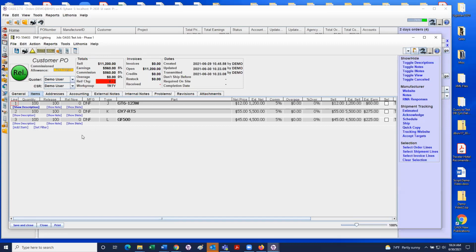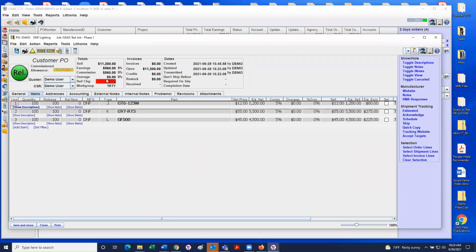So now you can see that the order has been restored back to the state that it was in prior to me doing that cancel on it. The only thing that has changed is now I've got in the header area up here, it's recorded that there has been 2 changes, you might say, on this order. So a cancellation has been processed, and then a revert cancellation has been processed. So immediately when you see the red, you know that there's something has happened to this order.